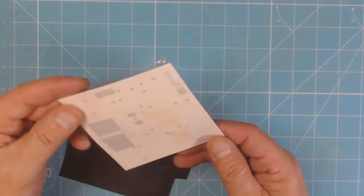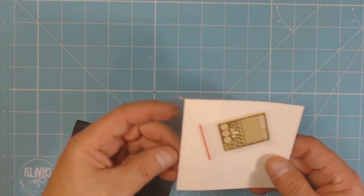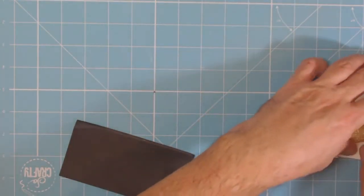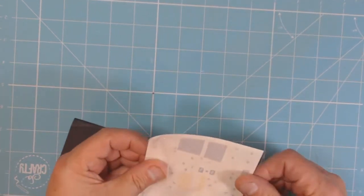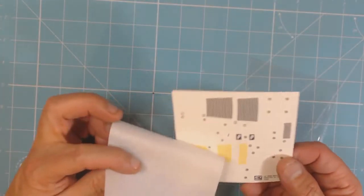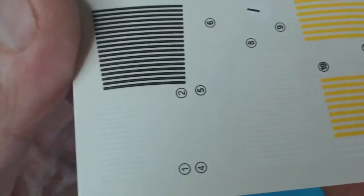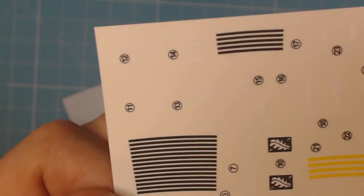And last but not least, we've got the decal sheet. I'm not going to get these out, but okay, yeah, I will. Because you can't see anything with them still in the bag, can you? Which in a review is no help whatsoever. So let's have a look. Oh, this is an old kit. That was quite stuck down. So I don't know what I'll pick up on here, but yeah, we've got some white dashes, yellow dashes, black dashes. Obviously all for the different versions that are available.